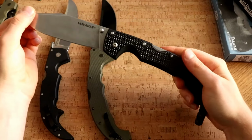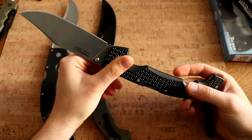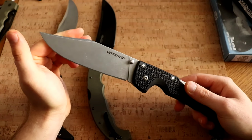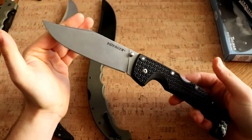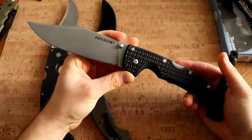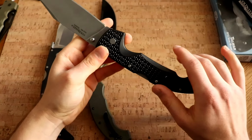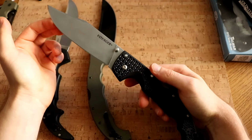Anyways, my most favorite of these is the one that I use the most. Surprise, surprise. The knives that you carry the most are the ones that you actually really like. I'm a huge sucker for clip points, by the way. If I haven't mentioned that, I think I always mention this in almost every single one of my videos. I really enjoy clip points. And it's no surprise that I like this one as well. This is the one that I use the most for normal stuff, and I carry the most, and I think it has the best price to performance ratio. Like I said, the AUS 10 is really good stuff. I do enjoy it, even though it's just a mid-tier steel, but it really works well as a user.